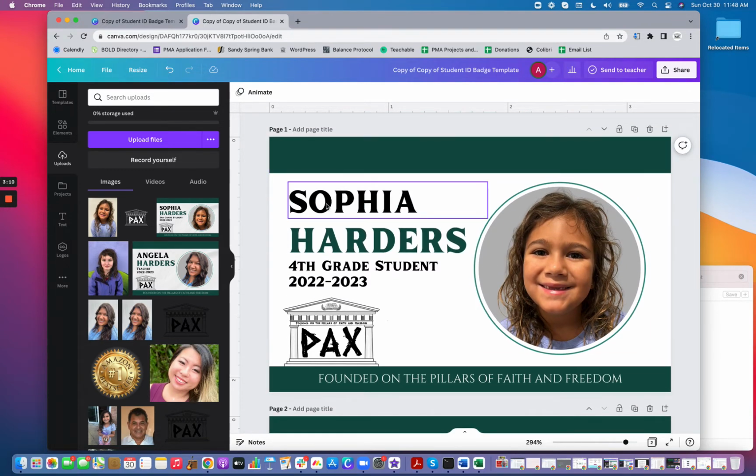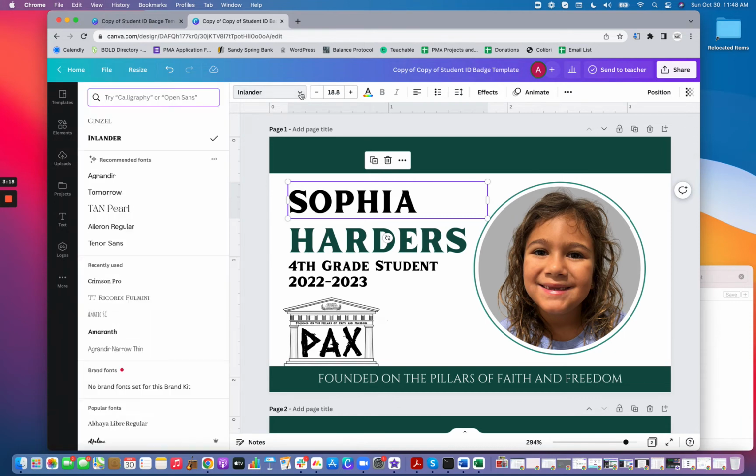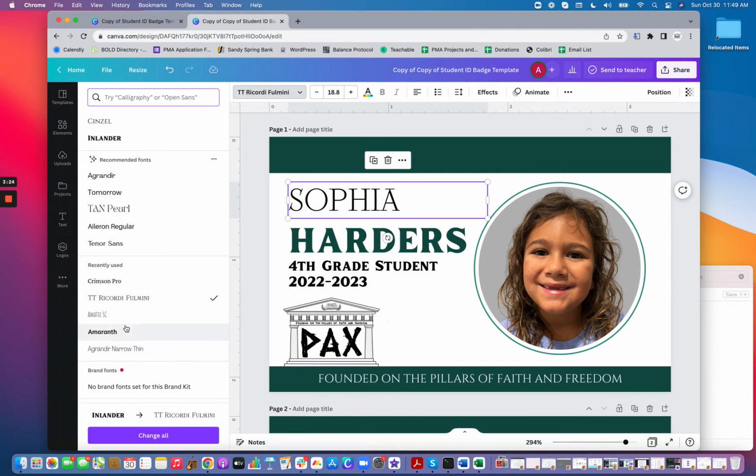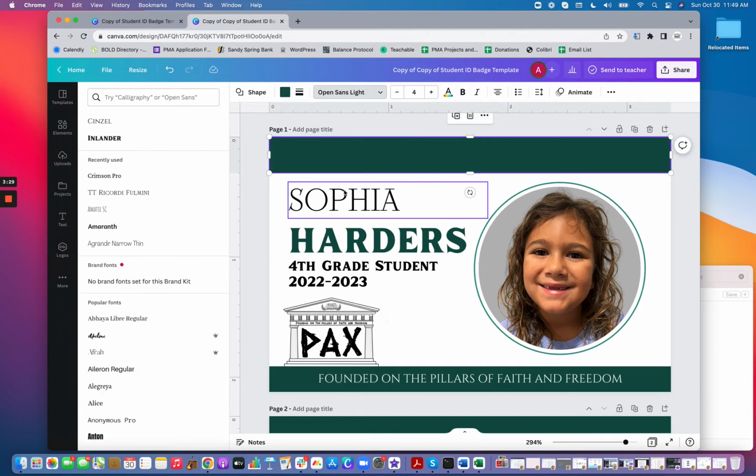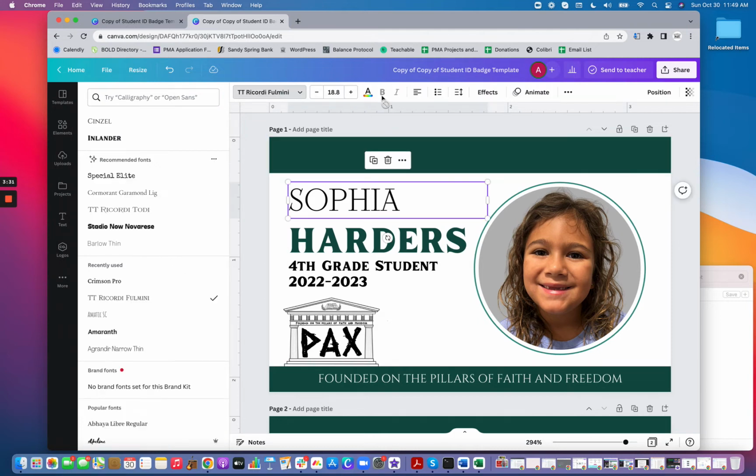If you want to change any of the fonts, you can do that too. So for example, let's say I don't like this font. I want to change it to something else. You just click here where it says the font title, and then you can pick any of these other fonts. So let me try this one. So there, you just click on it, and then it also gives you the same options as you would in any other word processing. Some of the fonts will let you do bold and italics.